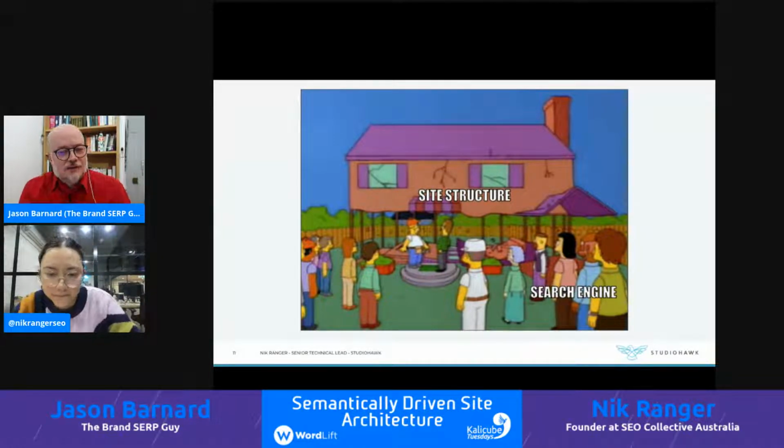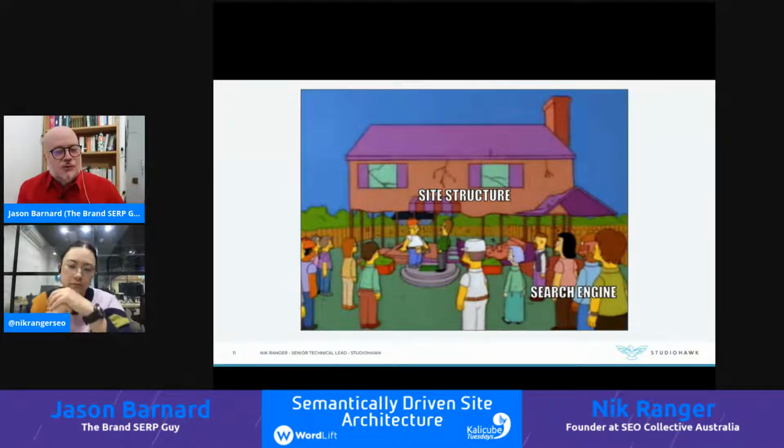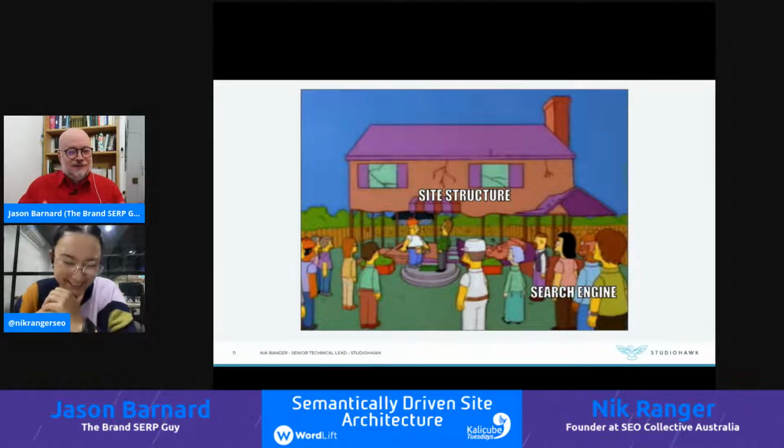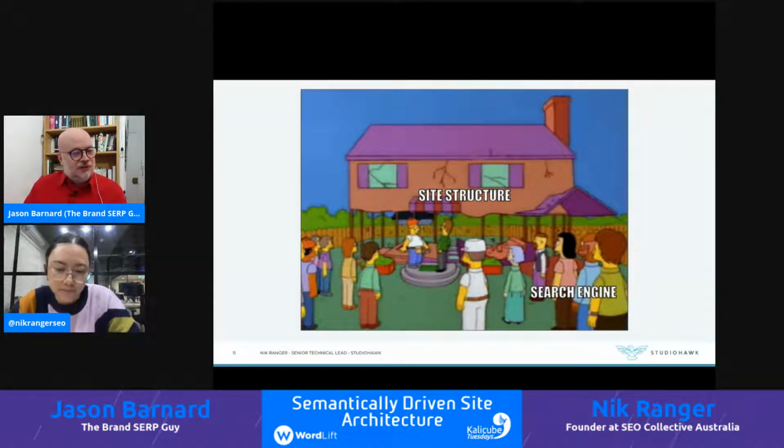No, I really like it. The 4 different intents are incredibly important. And that idea of a journey from information to commercial to maybe navigational and then on to transactional is an incredibly important journey that we forget. We often aim for these incredibly ambiguous, big volume terms, and perhaps we should be breaking it all down and asking which ones we're actually looking to aim for initially. And now I can see a house falling apart from The Simpsons with site structure written on it, which is probably indicative of pretty much every site in the world today: they all look like this dilapidated Simpsons house. It should be built better, on the idea of semantics and intent.